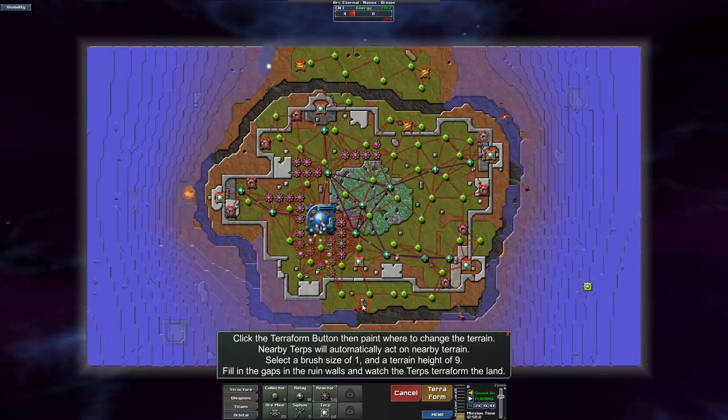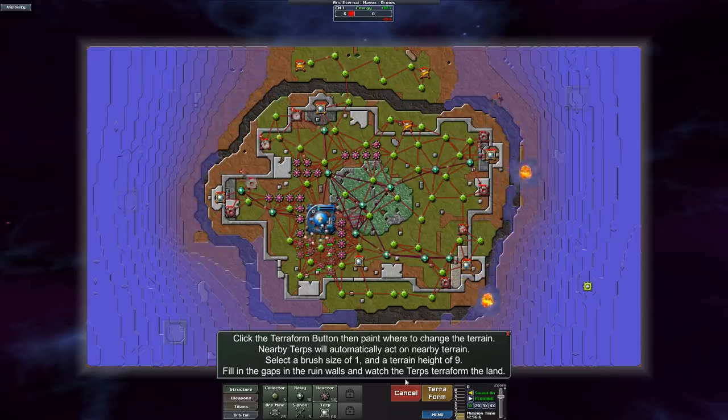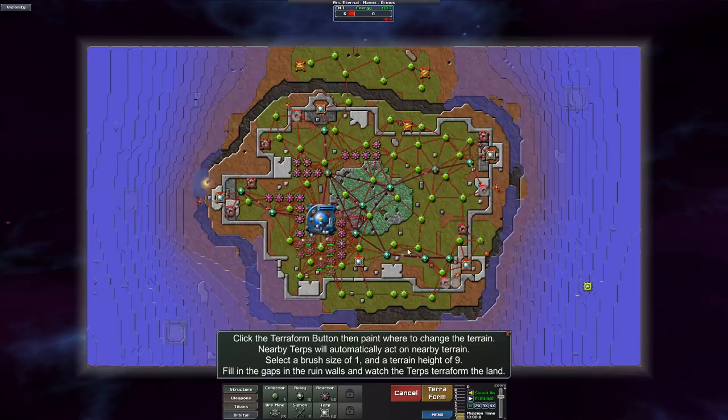Whoops, built too many of those. I'm flashing red because I'm using all my energy, so everyone's going to be firing slower. That's because I decided... Oh, they didn't finish building. I just literally carried on building. Oh, right, it's fine. That makes sense why that went wrong. I thought I was dying for a second.